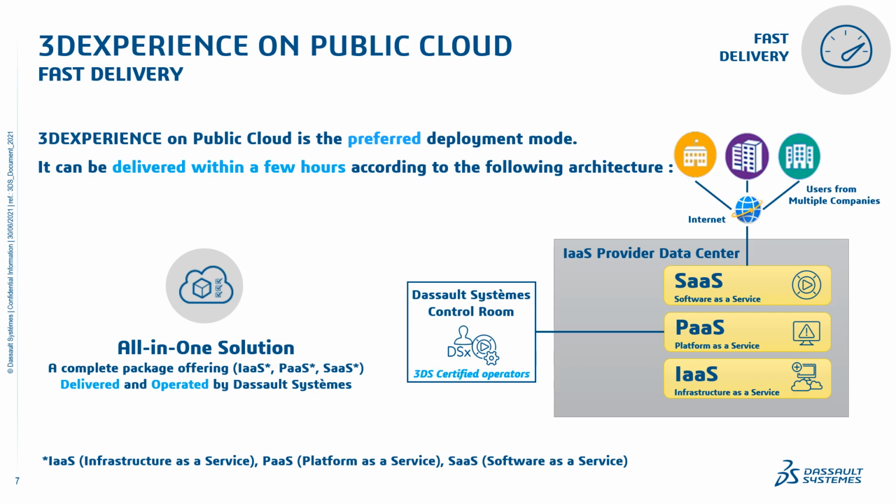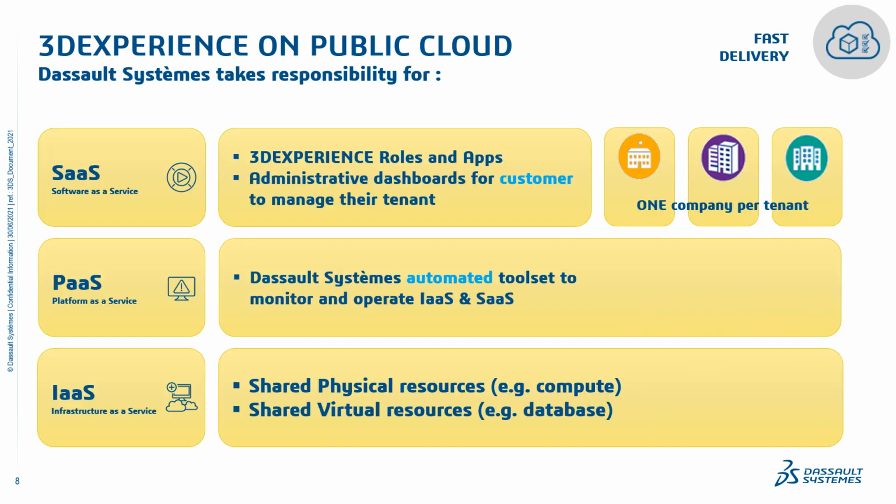So Dassault Systèmes is delivering all the components and is operating all of them. The operations are made from a secured control center by Dassault Systèmes certified operators. This implementation allows easy and secure access over the internet. If we consider the public cloud in more detail, the underlying components, physical resources and virtual resources, are mutualized. As an example, the database is mutualized between different customers.